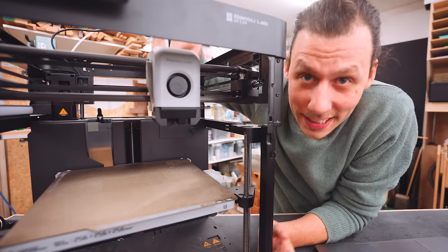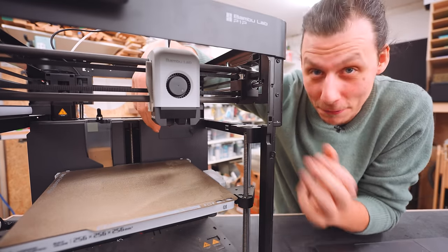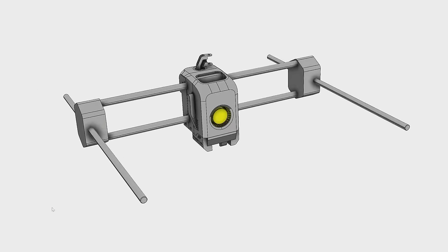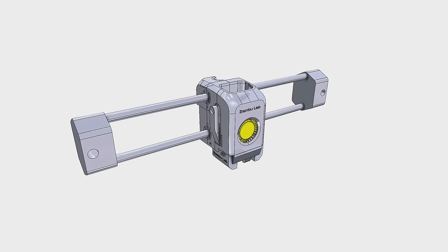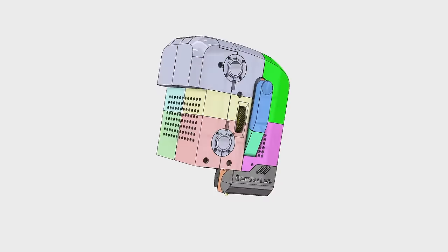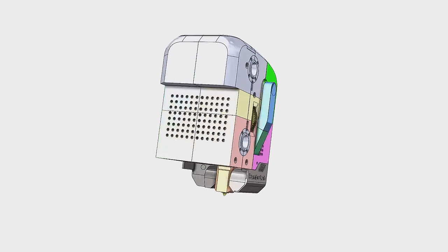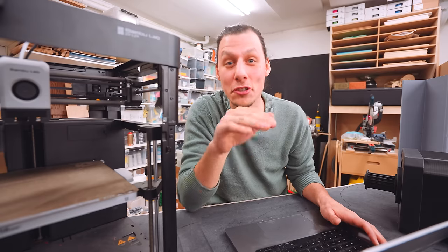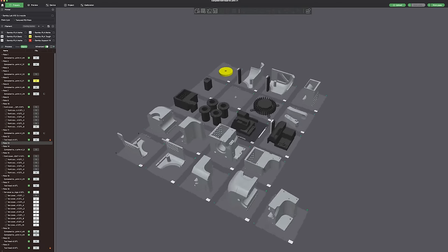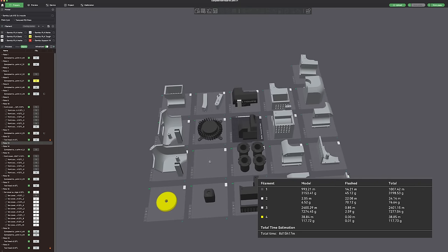The tool head is definitely one of my favorite parts of the build, but also by far the most complex. Luckily, Bambu actually sent me the original files for the outside dimensions of this thing, which I used to create my own model that looks the same from the outside but is designed purely for 3D printing and assembly — without any actual hardware or electronics inside. Just the tool head alone is 21 individual build plates, takes over 200 hours to print, and uses more than nine kilograms of plastic.